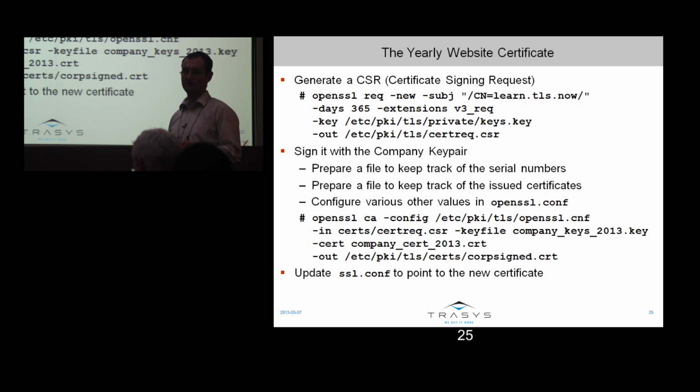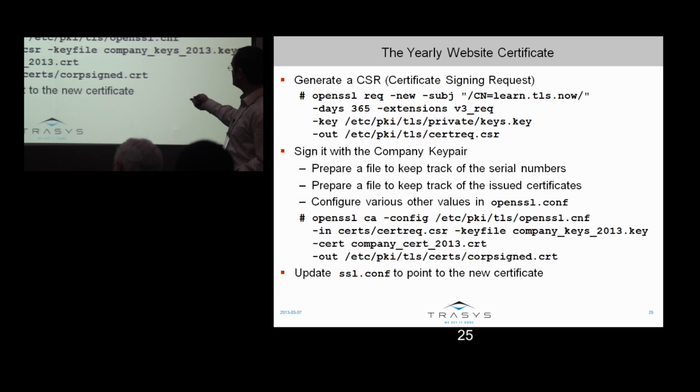Now I'm going to tell it to generate a certificate signing request. It is similar to a self-signed certificate, except it cannot be used directly on a website. Apache would complain if you try to use a certificate signing request, but it's understood by CAs. This is the format in which they expect certificate signing requests to come in.